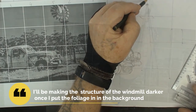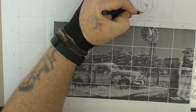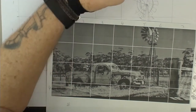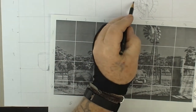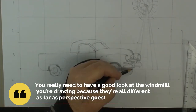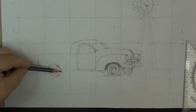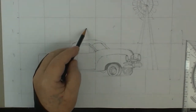Now, drawing windmills can be really tricky. I've done a few of them, and they're not just a circle, you know, they're on different angles. And as I say, all I'm doing is just putting in the line drawing. We'll come back to all that. Mainly just so I know where everything's going to fit, where everything's going to go. Now the outline of the trees in the back.